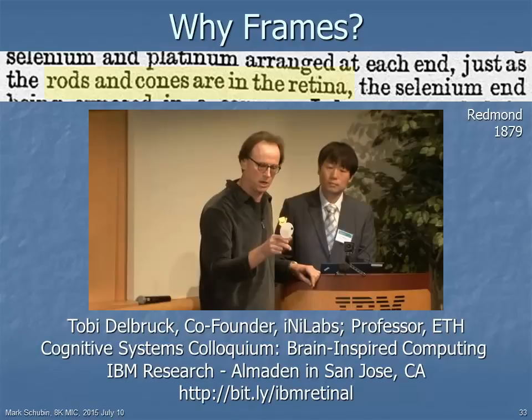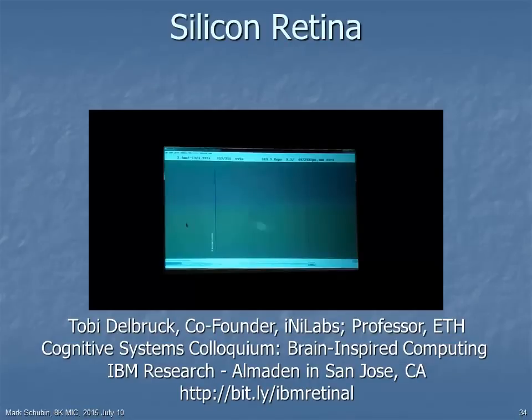Returning one last time to Redmond's 1879 report — he compared his photoreceptors to the rods and cones in a retina. But retinas do not have frame rates. What if we could do television without frame rates? Here you can see a disc with a dot on it. As the disc spins, the dot disappears. What's demonstrated here is an image sensor that functions as a retina does: instead of shooting frames, its pixels respond to change. In this slowed video, the dot is clearly visible. The images are crude today, but this offers a glimpse into one possible future of sensors without frame rates.